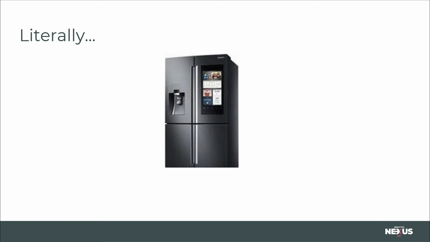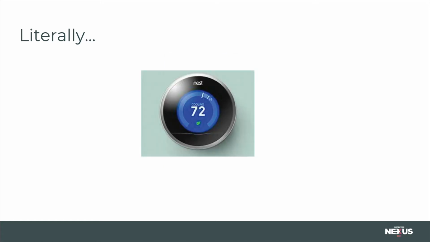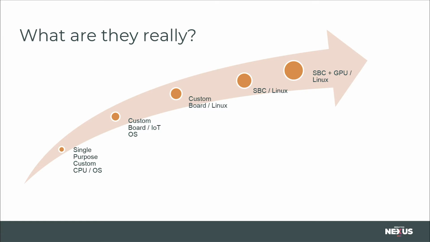And then of course there are the kinds of IoT devices that maybe as consumers we're a little more familiar with. IoT devices in things like refrigerators, and of course the ubiquitous Nest device that is a smart thermostat for your home. Literally across this entire range of industrial applications, measurement applications, security applications, and consumer applications, there are IoT devices for almost every measurement purpose out there in the real world. And if there's something that you need to track, chances are there's an IoT device that does that kind of measurement.